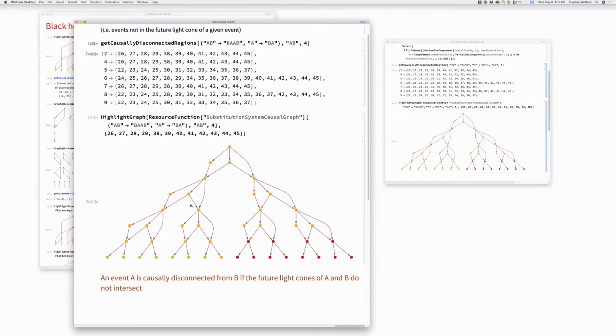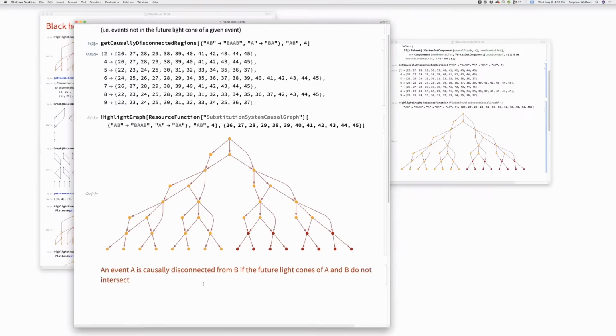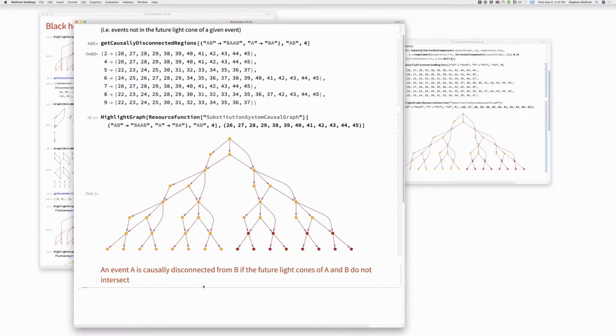Let me try and figure that out. That's probably equivalent. Okay, so let's look at the contrapositive or whatever of this. If the light cones do intersect, then it means they are causally.